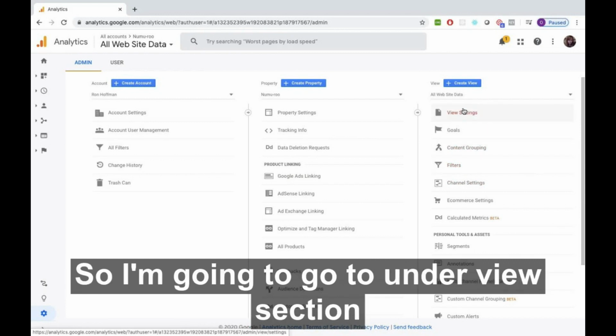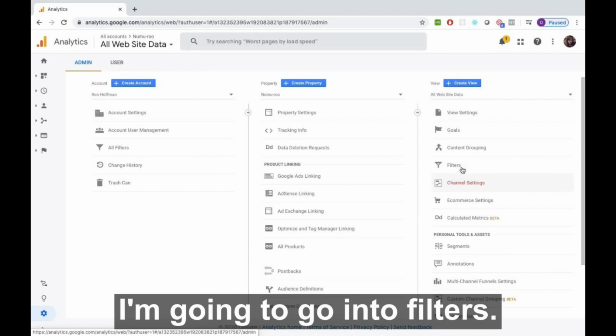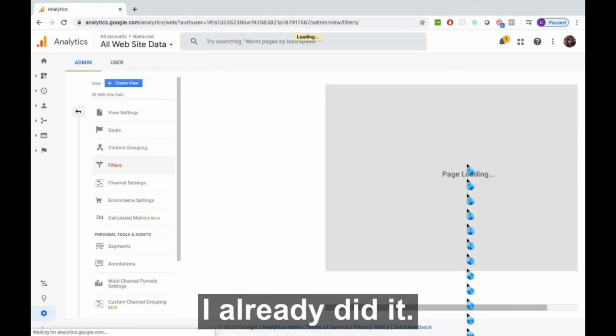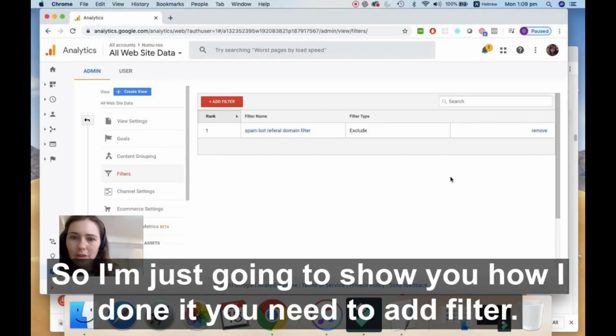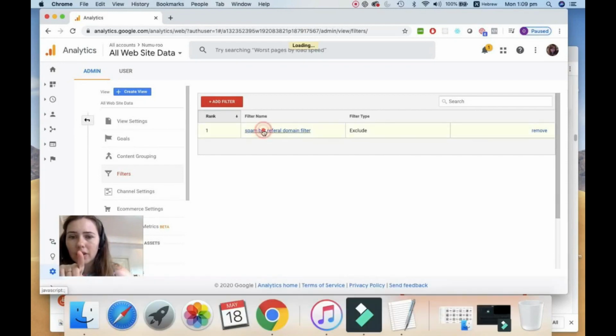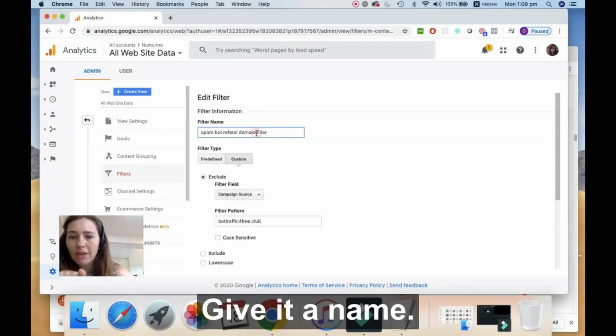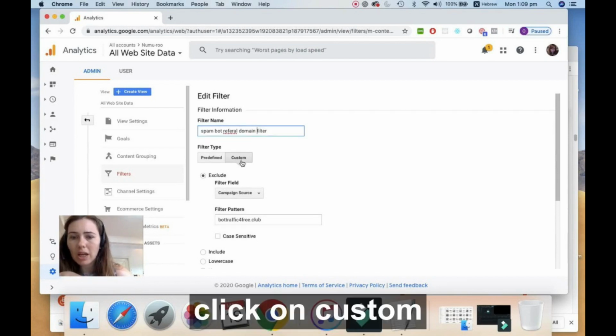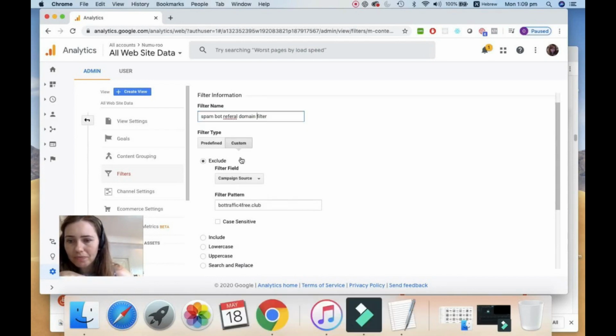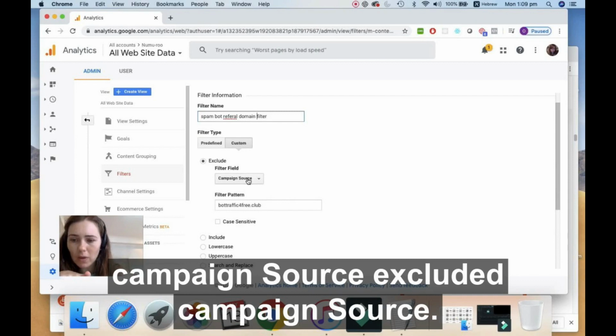So under view, I'm going to go into filters. I already did it, so I'm just going to show you how I've done it. You need to add a filter, give it a name, click on custom, then exclude campaign source.